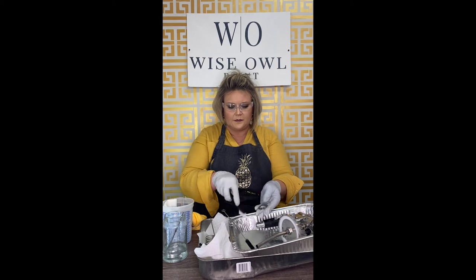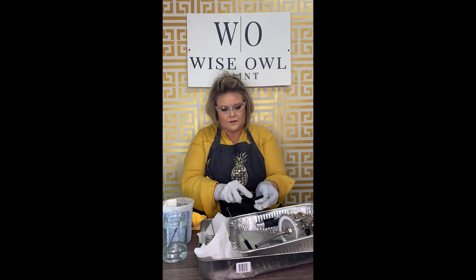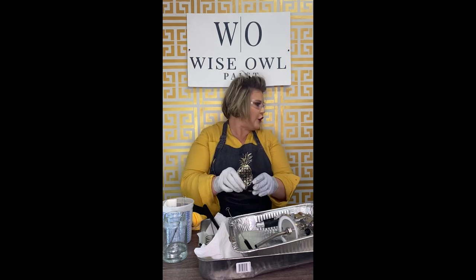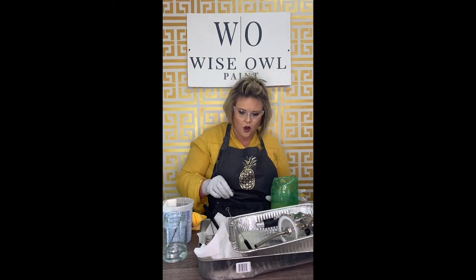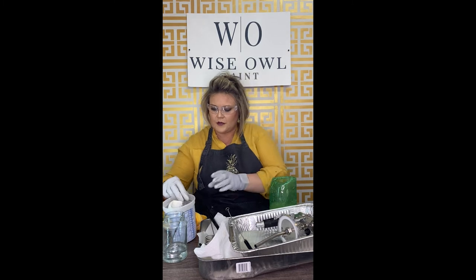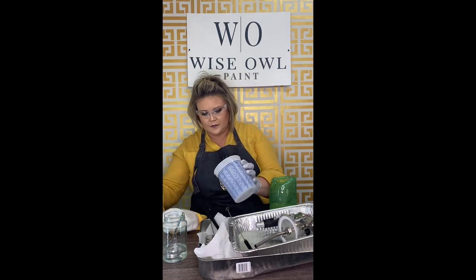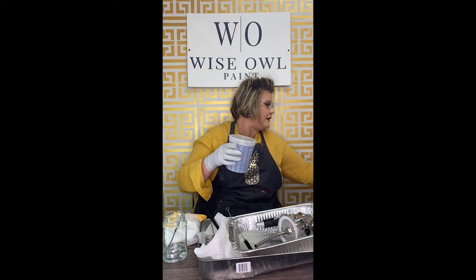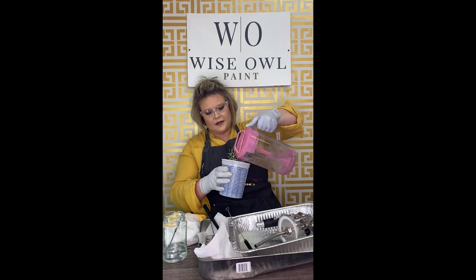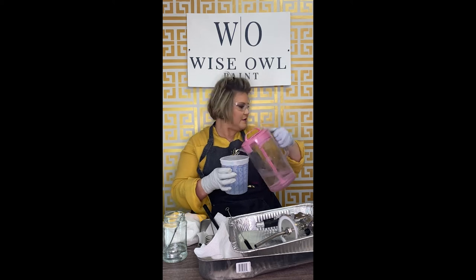Okay. Next, scrub your disc. Looking good. Let's get some clean water. I'm going to use this container. Usually, I just keep all the cleaning things I use in one of these. I'm gonna put some water in there.